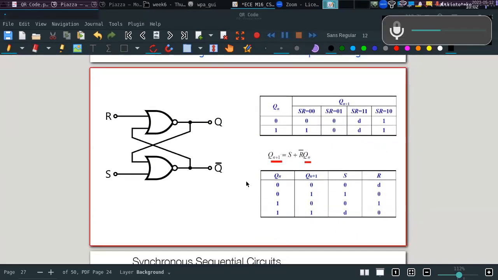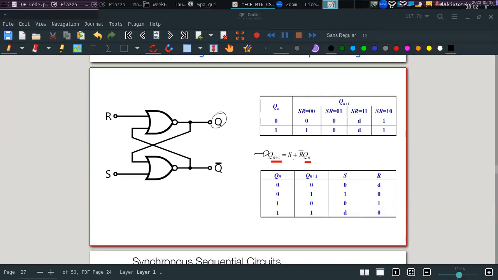In fact, how to implement sequential logic is just using these feedback loops. So this is a latch. I think Professor Manny maybe already showed you this. If not, let's show it. You can see that now the output Q depends not only on the inputs, which are S and R, but also on the previous output. And this table is telling us, based on the current output and the current inputs, what the next state or next output will be.